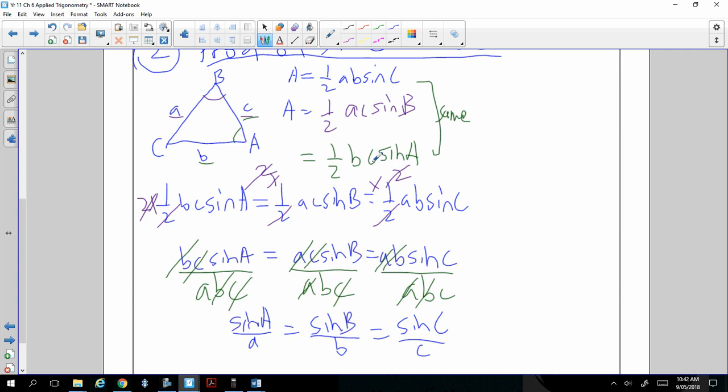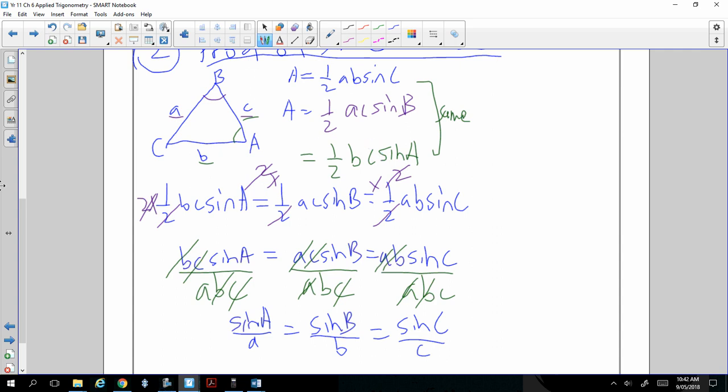Alright, okay, any question? We're not going to prove the cosine rule. We can, but it will take a bit longer. Cosine rules are a bit hard to prove. If you're really interested, you can look at the textbook. They will show you how it's proved. But we're not going to get into that, because it's confusing.